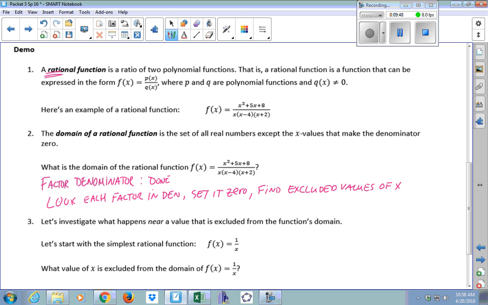Yep. So our domain then, remember a domain is a set. So you never want to just put in the excluded values. You want to say it's a set of all x, except x can't be a 0, it can't be a 4, and it can't be a -2. So that's in set notation. If we did it in interval notation, it would go from -infinity to -2, union with -2 to 0, union with 0 to 4, and then finally 4 to positive infinity. It's a little bit of a pain to put it in interval notation.